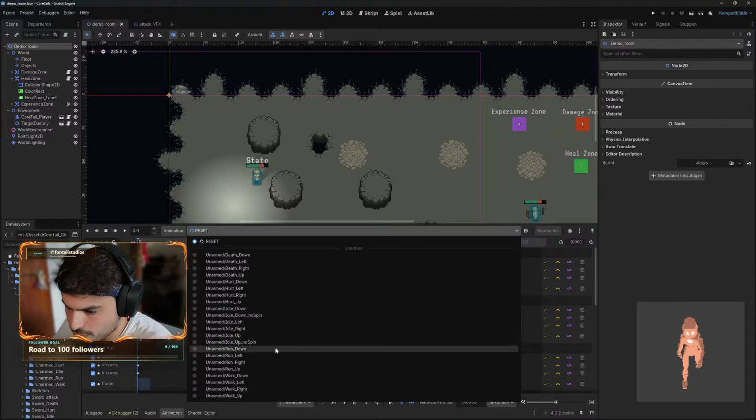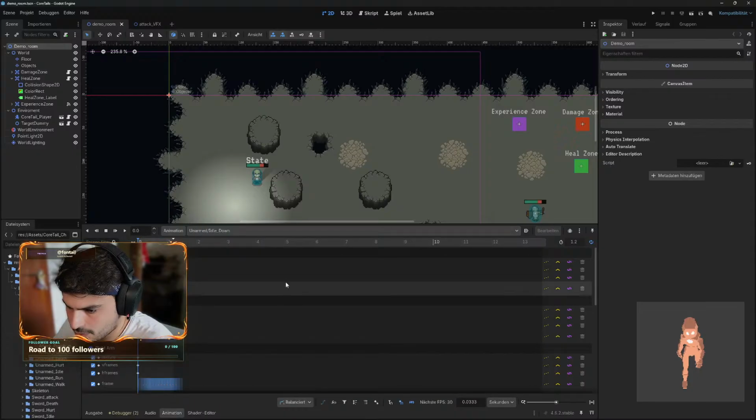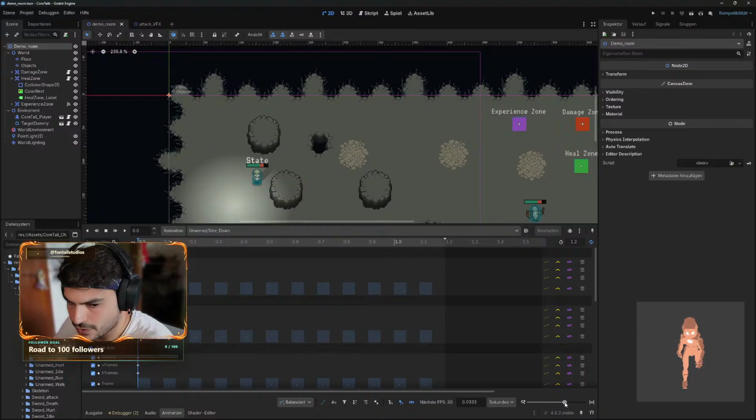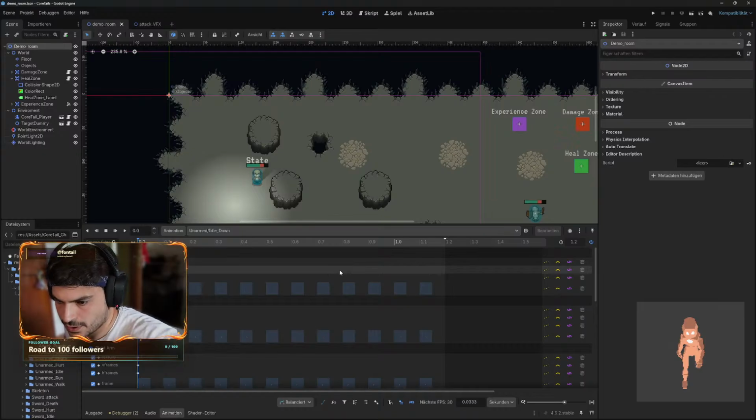And then for idle, for example, let's do idle down. Yeah. You can see it right now. But let's adjust this. We have these frames, right? Right now the idle animation has how much is it? 1, 2, 3, 4, 5, 6, 7, 8, 9, 12 frames that it's playing.